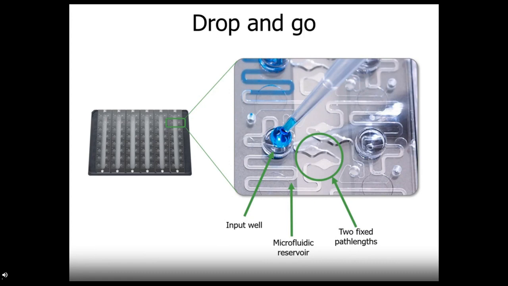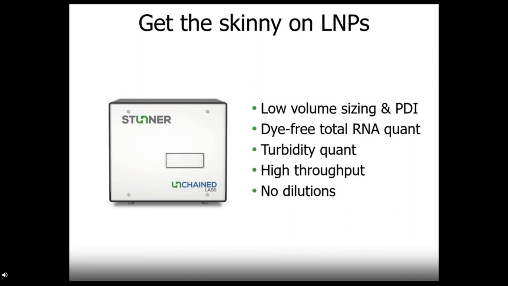Now, how does Stunner do this? Simply add in two microliters into the input well, and it's pulled into the microfluidic reservoir. At this step, the sample can sit for up to two hours before reading, with no evaporation. After the plate is loaded into the instrument, the circuit is read first when empty, and that will remove any absorbance contribution from the plastic. And then, a pump applies a small vacuum, which moves the sample into the microcuvettes to be read. Because the circuit has fixed path lengths, it can make very precise and accurate reads.